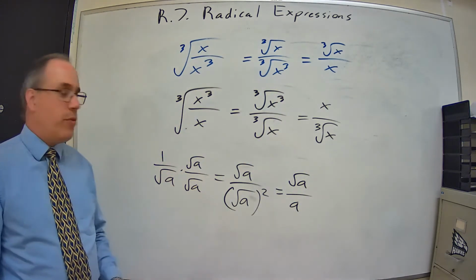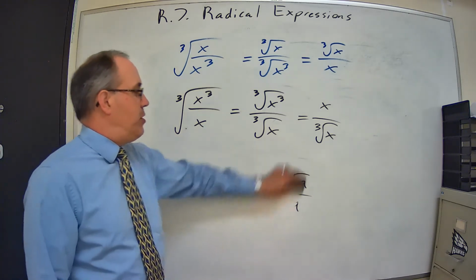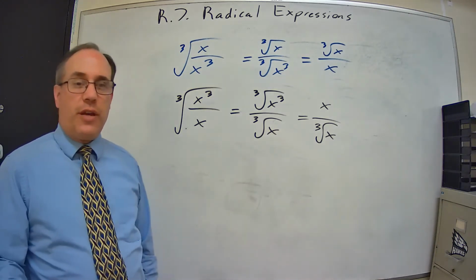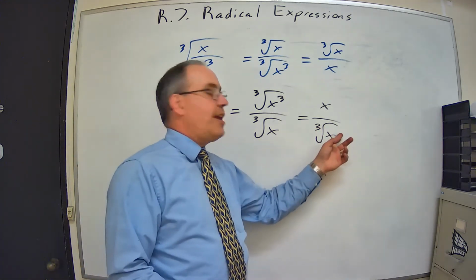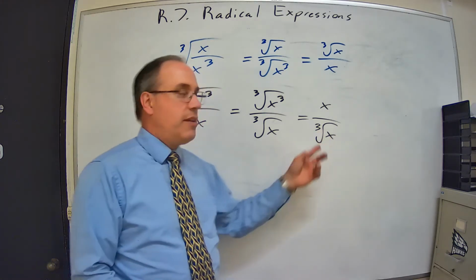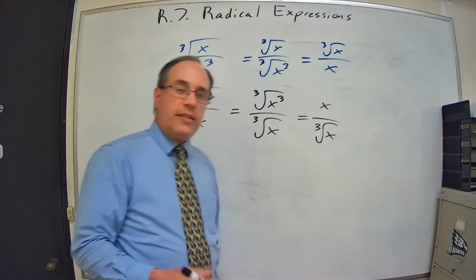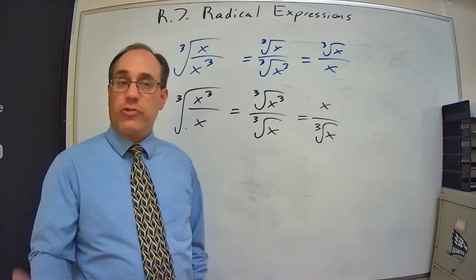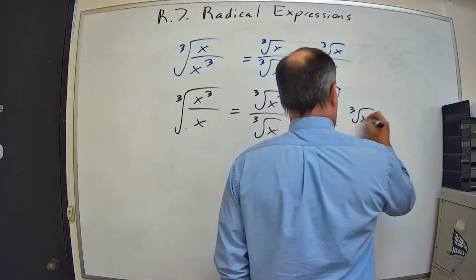That works for square root. When that index gets above 2, you have to account for that, and it's not that difficult to account for it. It just means we need to multiply by something that's going to raise our power to the same as the index. So with this, x times what is going to get us up to x cubed? X times x squared. So we want to take the cubed root of x squared.